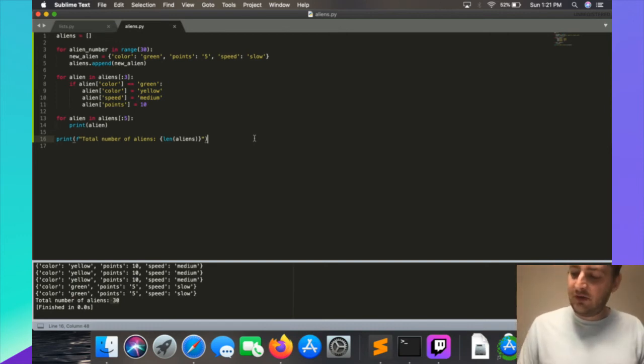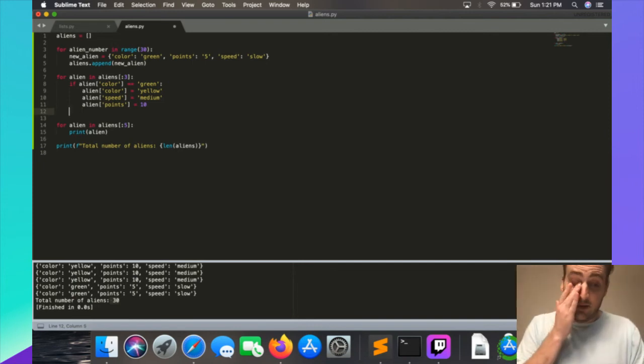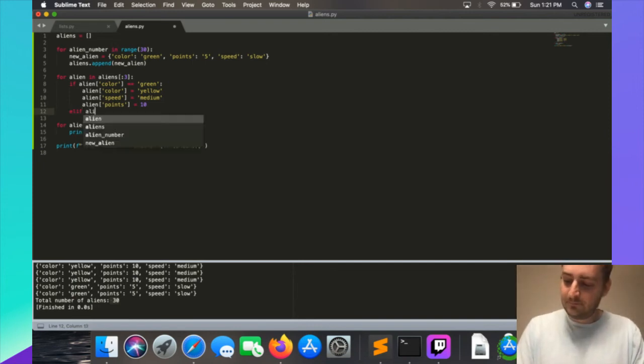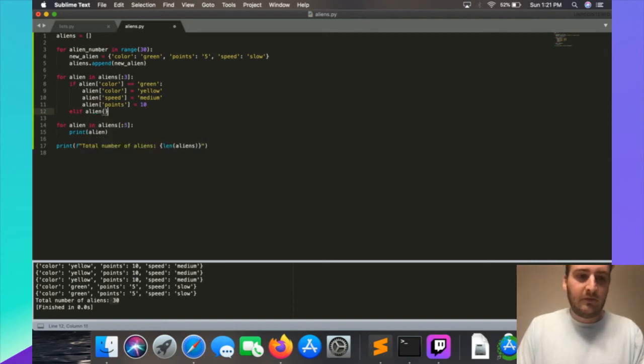So we can also change if we add an elif statement. So this is saying, okay, this is another option we can do. If not this, try this.